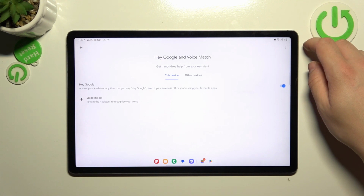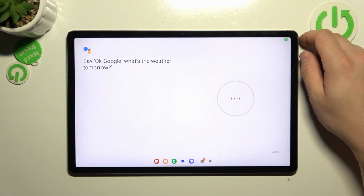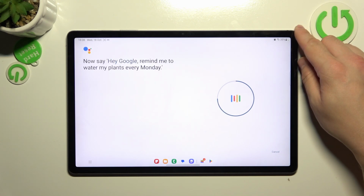Okay Google. Okay Google, what's the weather tomorrow? Okay Google, set a timer for 5 minutes. Hey Google, make a call. Hey Google, remind me to water my plants every Monday.